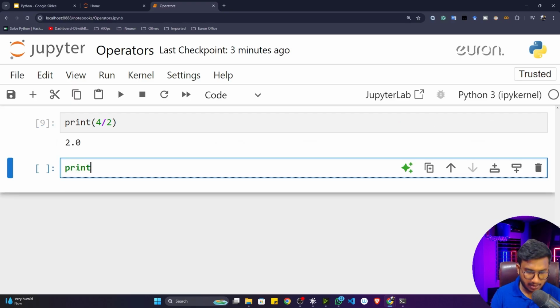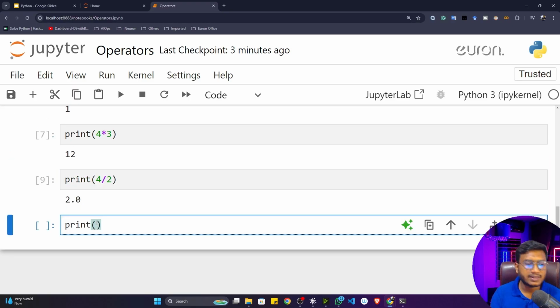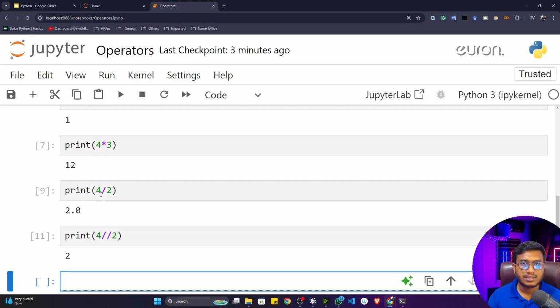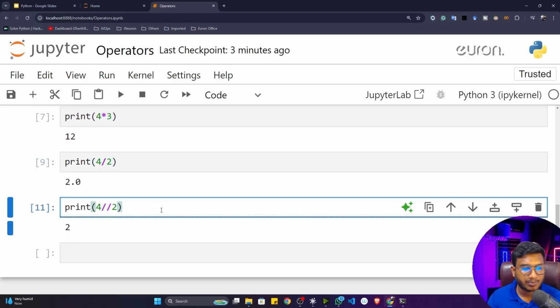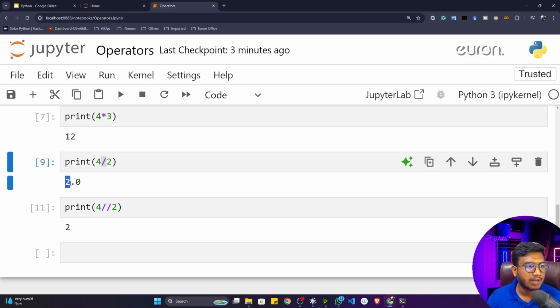And we also have the integer division operator. So what is the integer division operator? Let me show you. In this case, you have to give a double slash. Now if I give 2, see the output. See the difference between the division operator and the integer division operator. Whenever I perform this division operation, I get the floating value, 2.0.